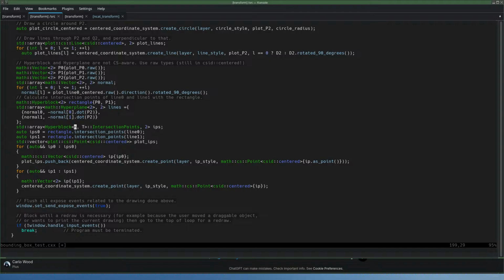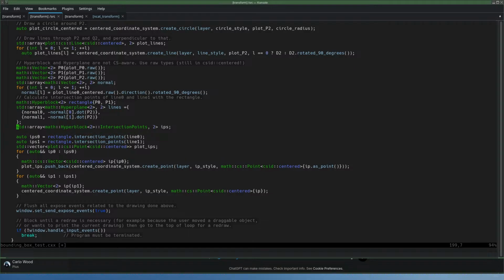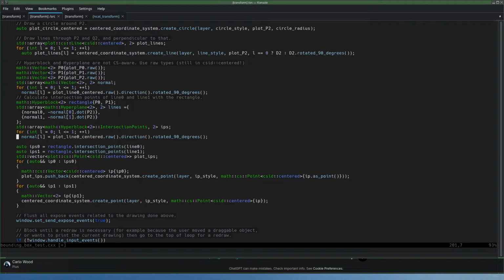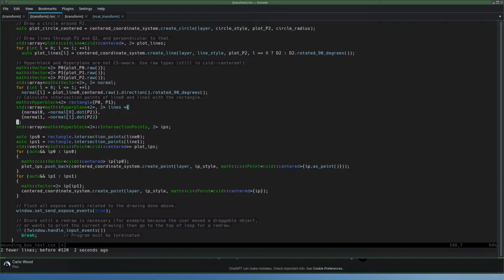Or this is an 2. And the hyperblock is the same thing as here. That is a math hyperblock. And we can loop again. Boy.